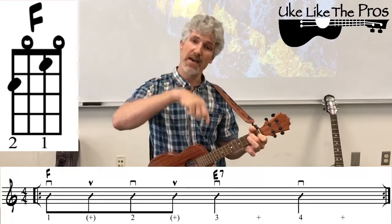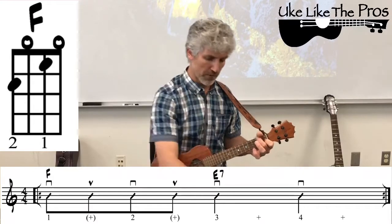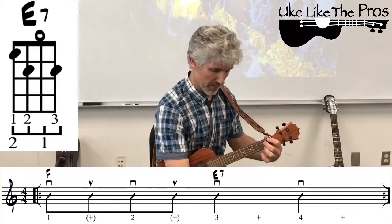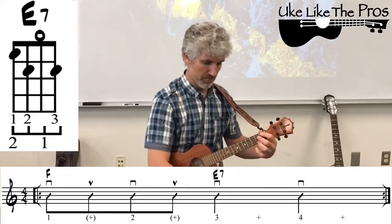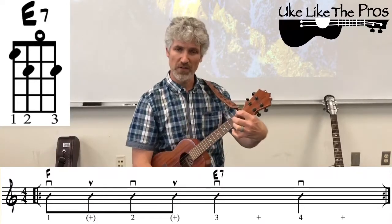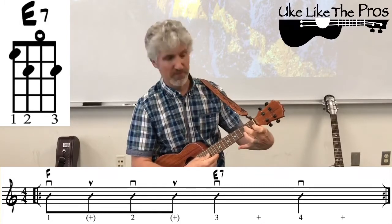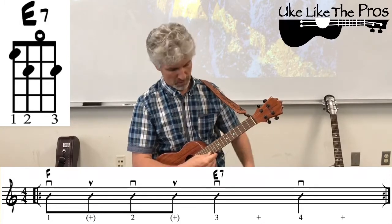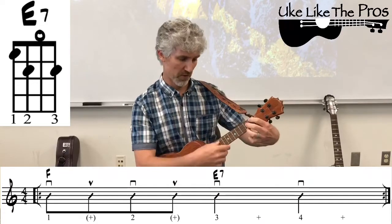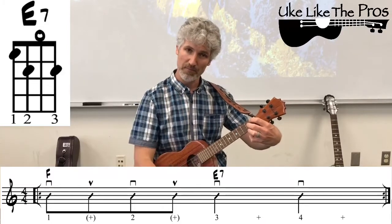2, and then on beats 3 and 4, the two quarter notes, we switch to the E7 chord. Let me get that F out of there. Nope, stop doing that, iPad. All right, we switch to our E7 chord, 1st finger, 4th string, 1st fret, 2nd finger, 3rd string, 2nd fret, open 2nd, and then my 3rd finger's here on the 1st string, 2nd fret, so E7, and that gets the two quarter notes, down, down.